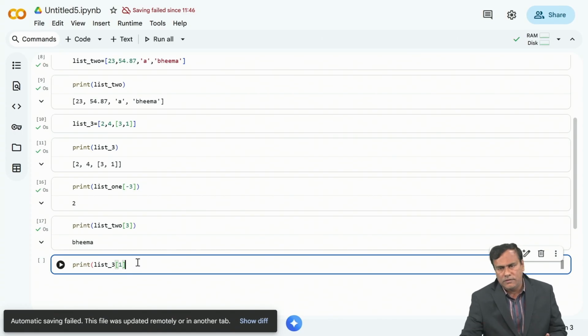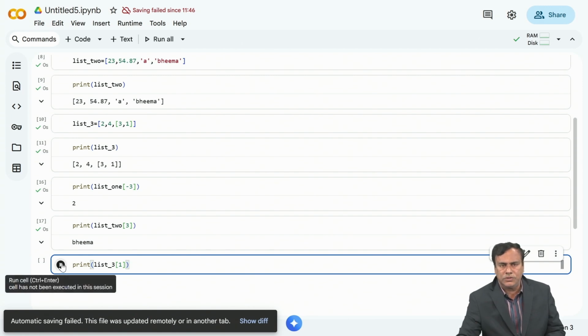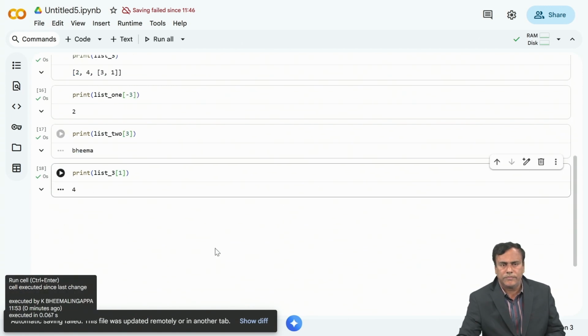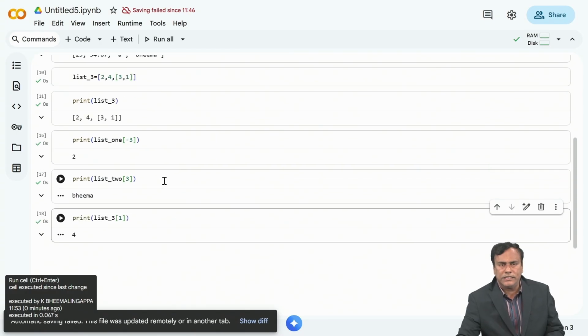That is at the open parenthesis. You can see the red color. In the sense, there is an error. So now you don't find that. If there is any error like that, you can know. So let me execute this. So what it displayed is a 4. That is, in position 1, you have the value 4.